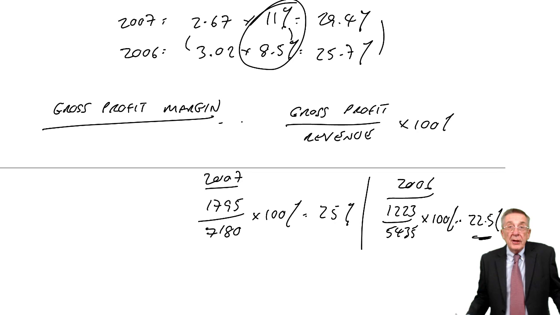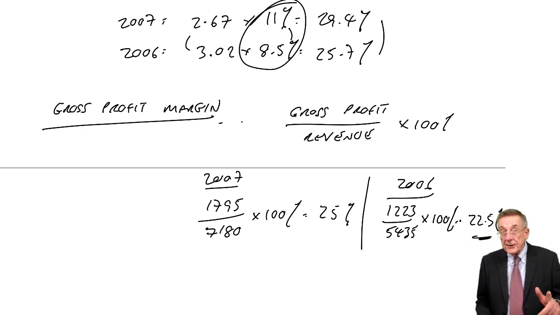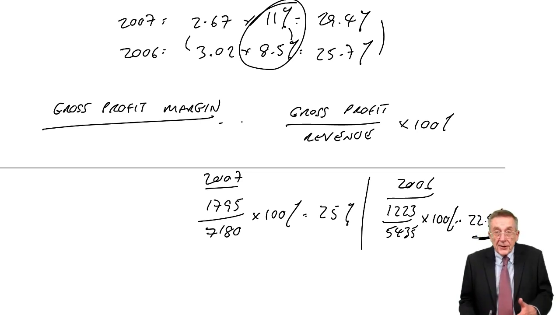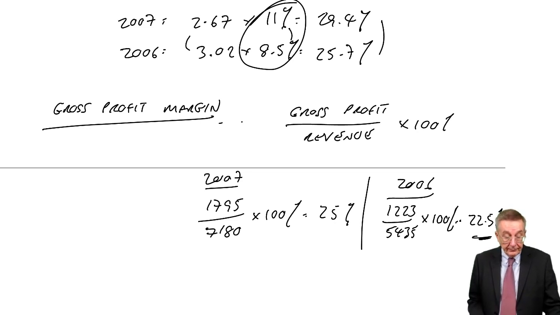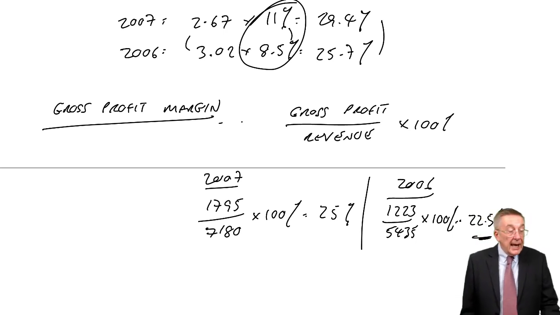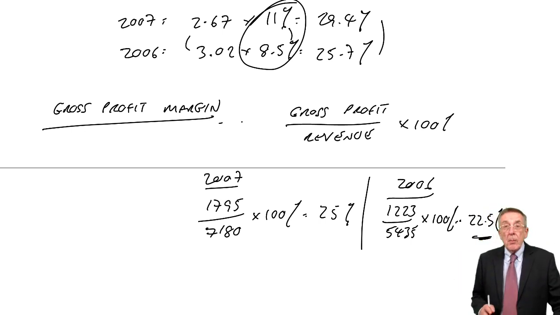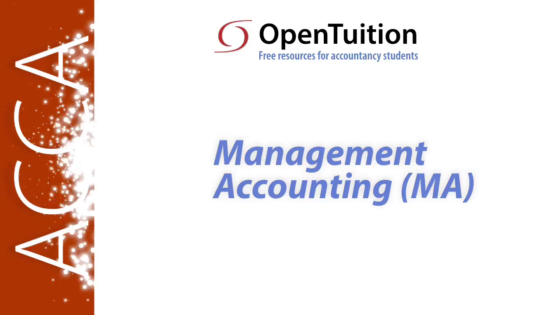So we can't make any firm conclusions here except that even if they have managed to cut their expenses proportionately, they certainly have either increased the selling price or cut the cost of what they're selling, the cost of the goods, or obviously a combination of the two. Okay, that's enough on profit measures. Again, as usual, rather than let this get too long, we'll have a break. In the next lecture, I'll go through the liquidity measures. Thank you.